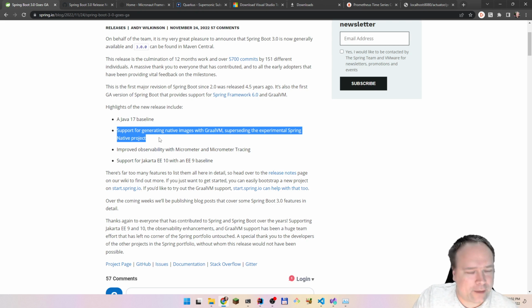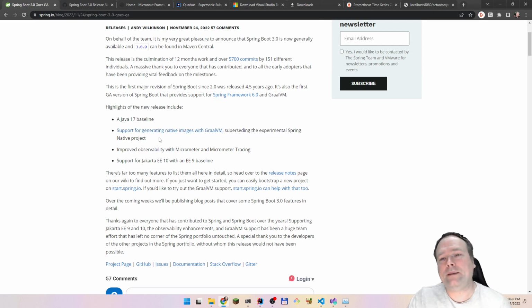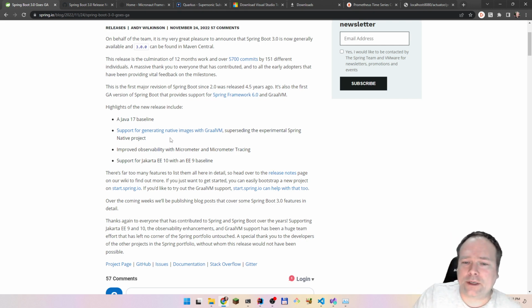And I've marked the text already. This is the main thing. Native images with GraalVM and also native compilation, ahead of time compilation. All of this means that you will get an application that can run with very low memory consumption. And this, of course, will save us some money on our cloud bill, and it is also much easier to scale up and down the new Spring Boot applications because it takes maybe 0.2 or 0.3 seconds to start up these native compiled applications. So that is the main thing.